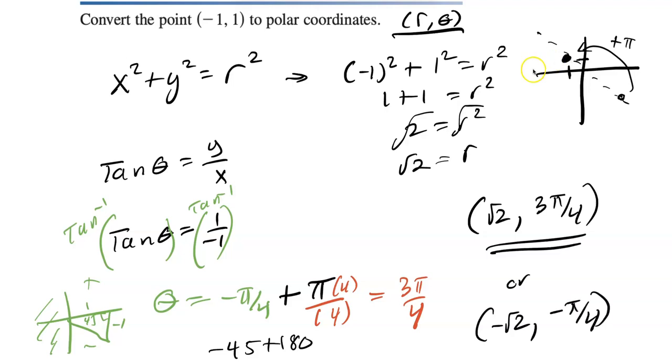Remember, there's lots of representations to it, so lots of ways to do it. But the general one is this one. That's what we consider the normal one. Okay, last little part here.